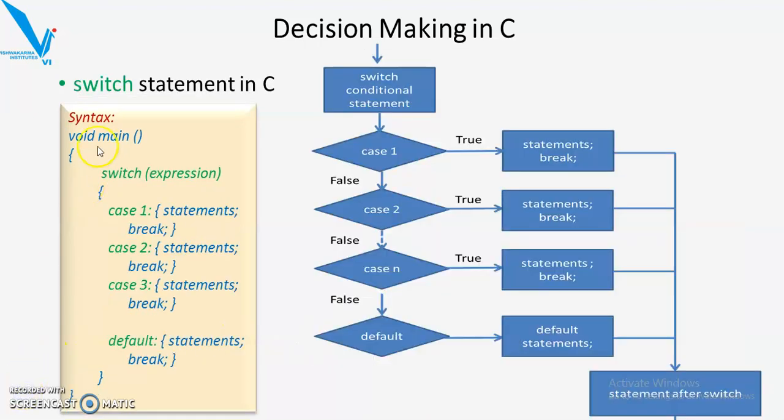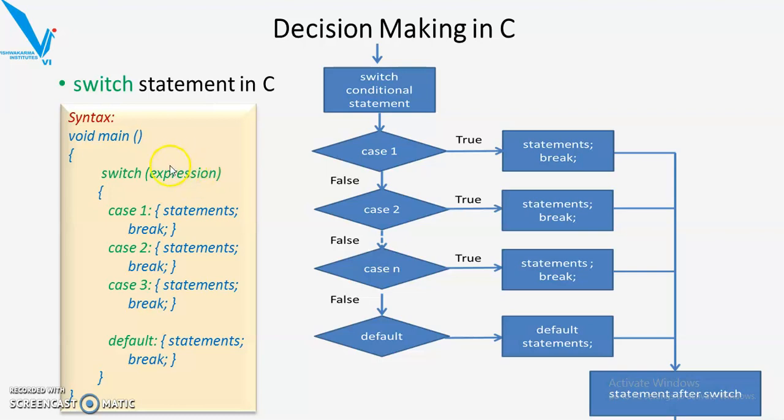Next is switch statement in C. Now here is the syntax of the switch statement. Basically this switch case statement is used when we have multiple options and we need to perform a different task for each option. So here is the syntax: switch expression. This is a variable or an integer expression which we ask from the user.